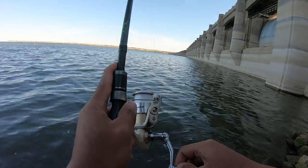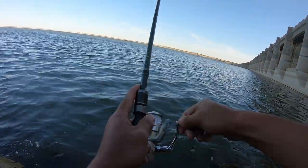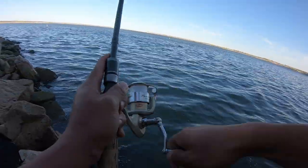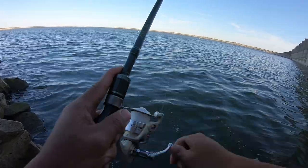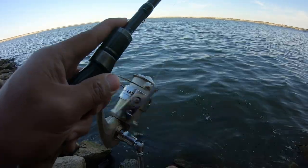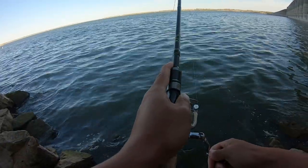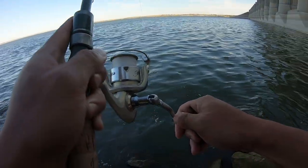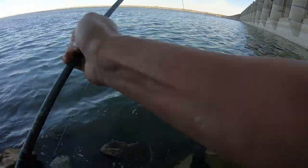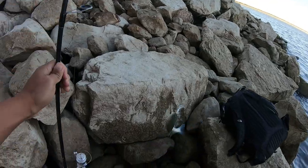Fish on. Ooh. This is not a crappie. Maybe a white bass. Yeah, he's a whitey. Nice one. Ooh. Oh, he's a wiper.